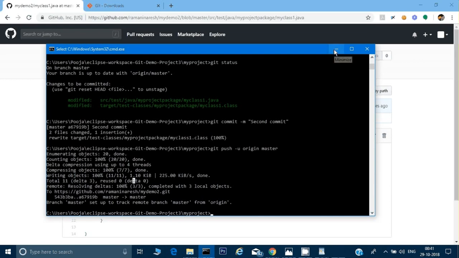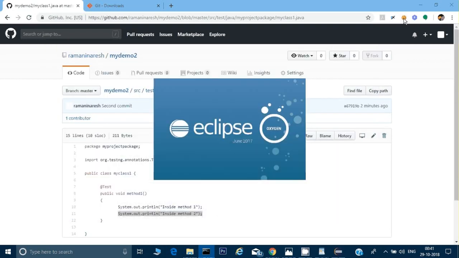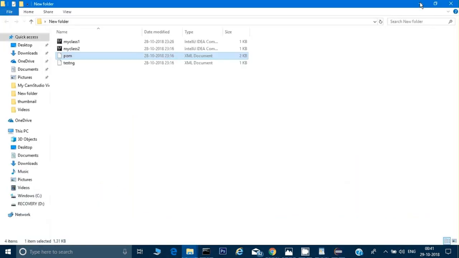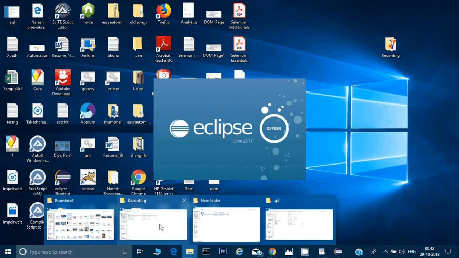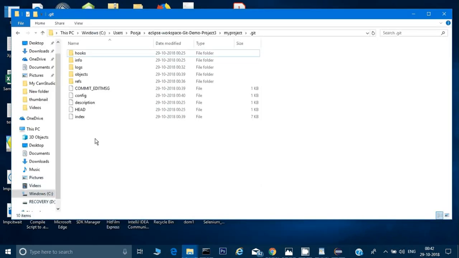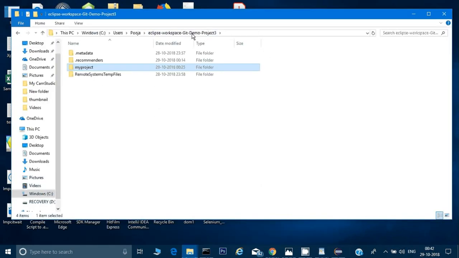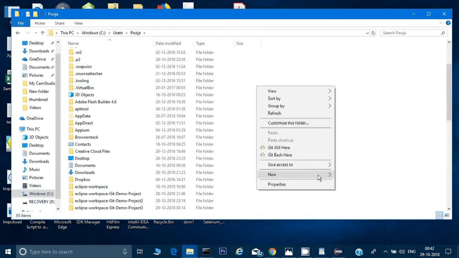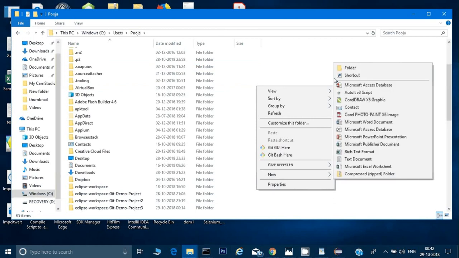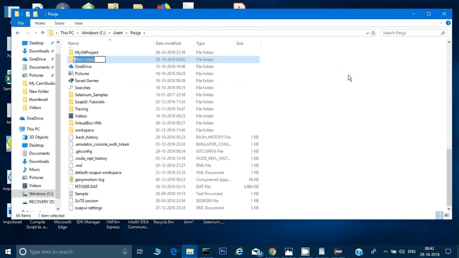Okay, see, now what will this person do if he wants the same code on his computer? First he will create a blank folder. See how we can create a blank folder. This was my previous project, project 3. I will go here and create a new folder. That person will create a blank folder, which is project 4.